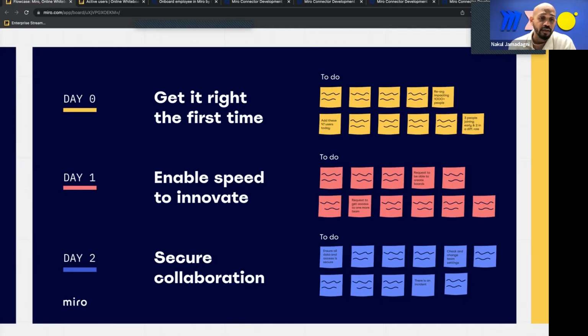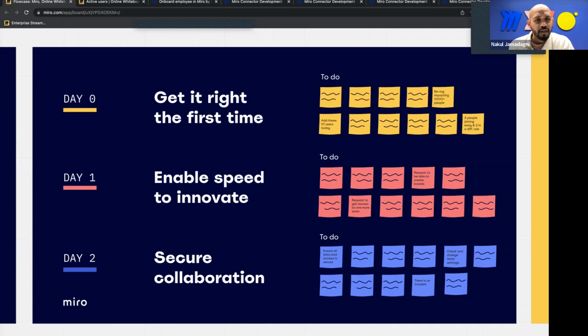And for the day 1, the concerns were a lot about enabling both you as admins as well as the users or employees who are using applications that they're enabled for speed of innovation, so that they can do the more creative things that add value as opposed to repetitive tasks. While day 2 is about ensuring that you can react to sudden incidents around security or other domains, and your users are enabled to do secure collaboration across their set of use cases.